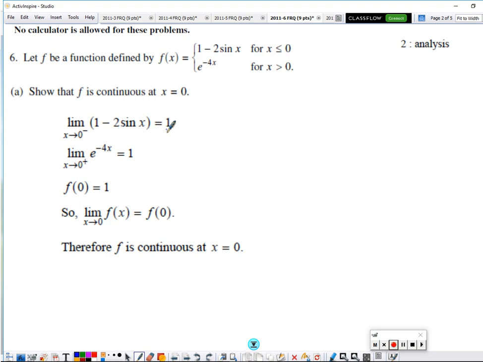The way I would figure out the limit is I'd say, okay, I'm plugging in a value here that's close to 0, but not quite. So I'm trying to remember the sign of a number that's just a little bit less than 0. So I remember the circle. Angle 0 is over here. So an angle that is slightly less than 0 would put me like here. Well, the sine is the y-coordinate. That y-coordinate is still very close to 0. So 2 times 0, pretty close to 0. 1 minus that, that's why I get 1.